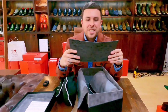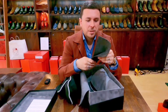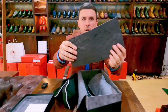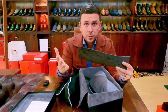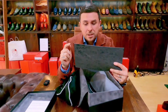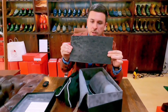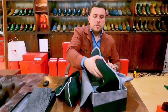All right, you have this very unique divider, which I think is quite cool. I don't know this material, but how to describe it? It's like a foam-like material that you can basically do anything with, and it maintains its shape. It doesn't break. This is great because when your beautiful shoes have heavy, robust shoe trees, this keeps the shoe tree of one shoe from hitting the toe of the next shoe. So smart that this is not just paper or whatever. This is an actual, very durable, very flexible, very protective piece. All right, let's get the other shoe.